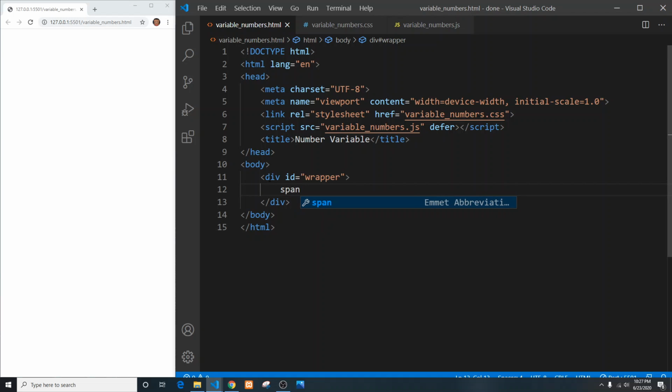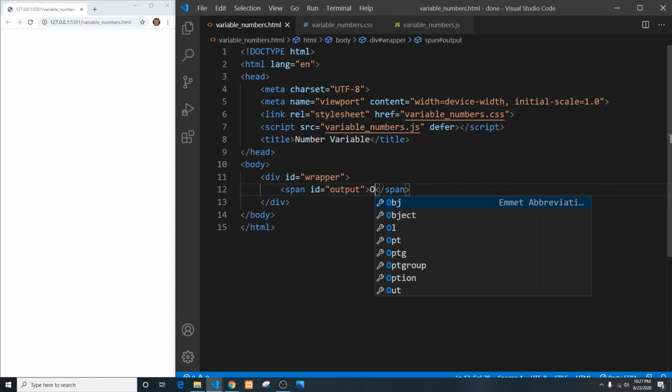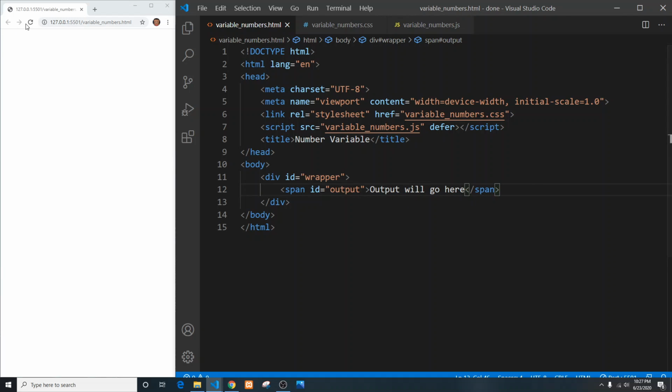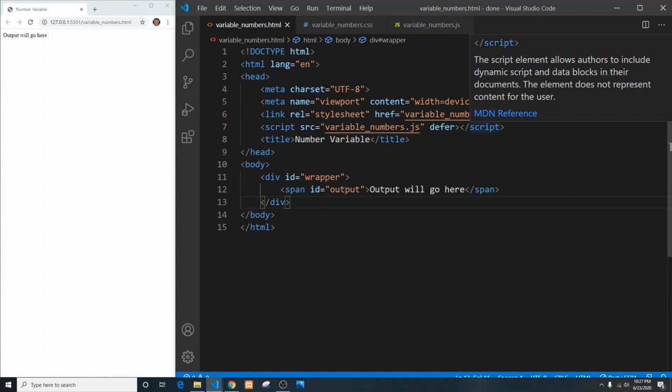This is where we're going to output the processing of the JavaScript. Now let's have a little text here: Output will go here. I do not see it here, so let's just refresh. Perfect.